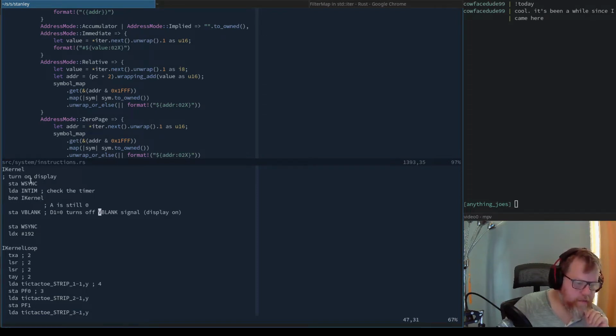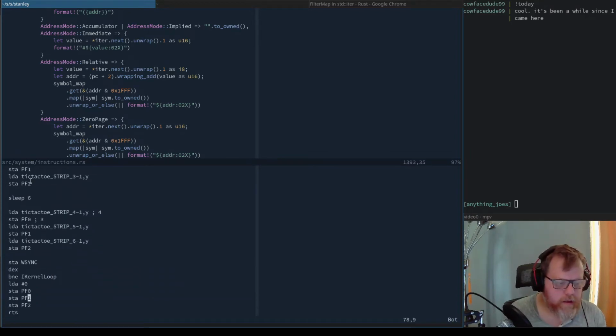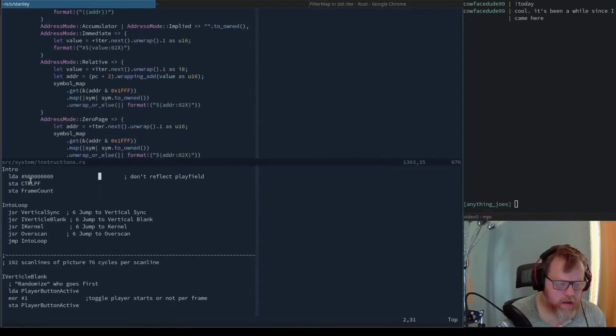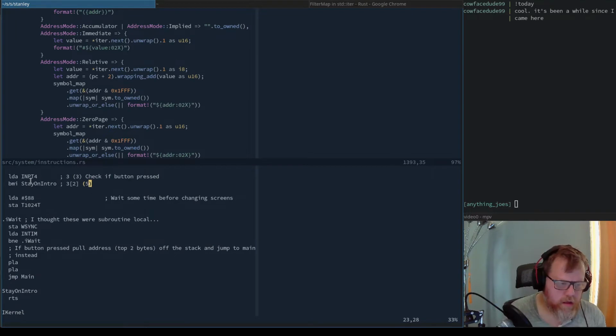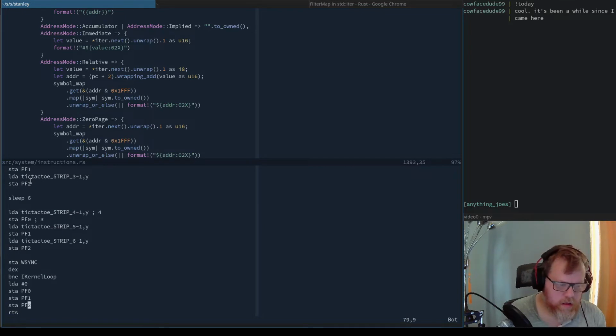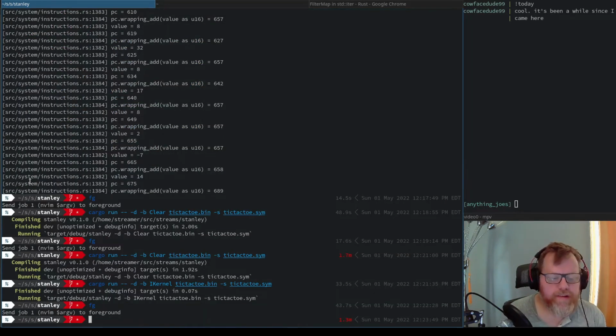Because I don't think we have that set up properly. So I need to figure out what happens when the... Okay, well, that's one piece I'll come back to. This is kind of a mess.